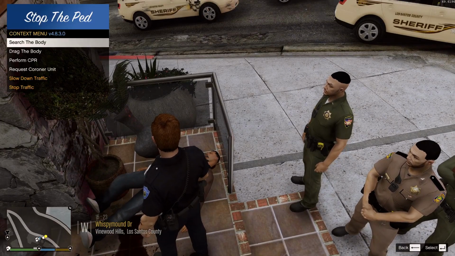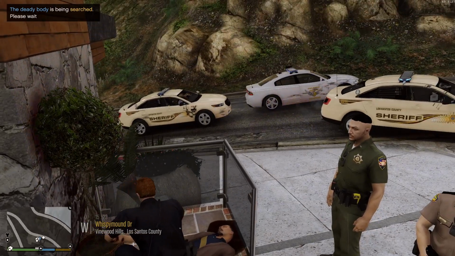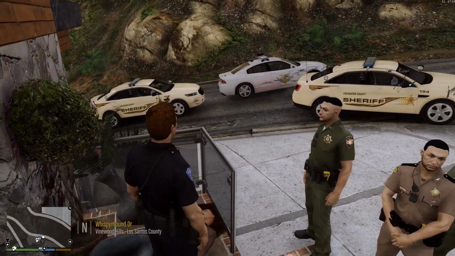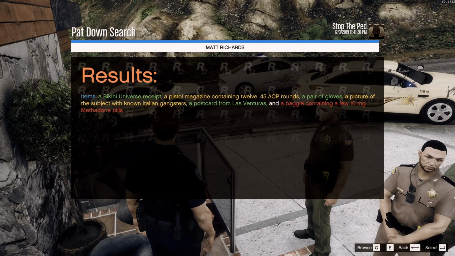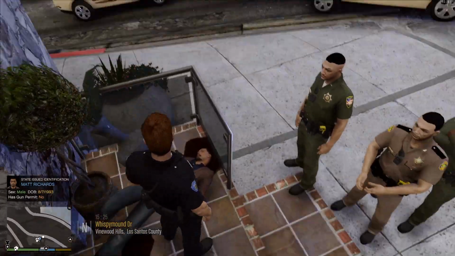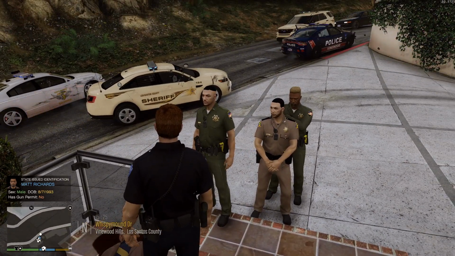Let's search his body. See who we had here. Appreciate all you guys coming out, man. Ooh. Received a pistol magazine containing 12 .45 ACP rounds, a pair of gloves, a picture of the subject with known Italian gangsters, a postcard from Los Venturas, a baggie containing a few 10 milligram methadone pills. Matt Richards. Methadone ain't gonna make you violent, but... Alright. Anyway, Matt Richards is unfortunately dead.